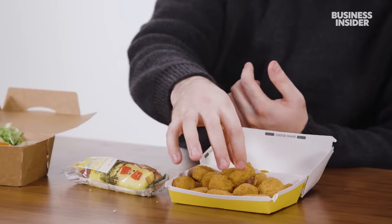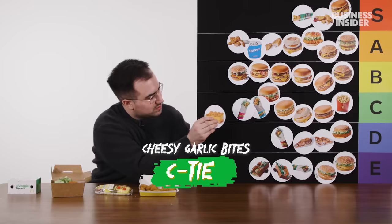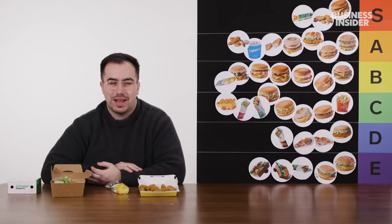Here are the sides you'll find in the UK but not in the US. Depending on the season, there's usually some kind of fried cheese option — right now we have cheesy garlic bites. They don't smell super garlicky. Probably going to be C tier for me. Pineapple stick — this has become the default Happy Meal side. When I was younger I used to get apple slices and a grapes fruit bag, but it seems to have been replaced with pineapple, which I think is kind of an upgrade. I like pineapple. A decent B tier, actually. You put pineapple above fries? I think the way they've executed the pineapple versus the way they execute fries — yeah, I stand by that.